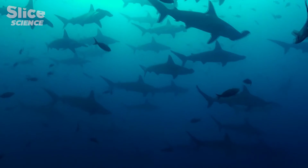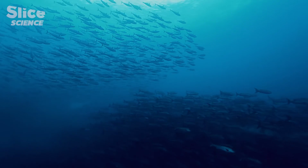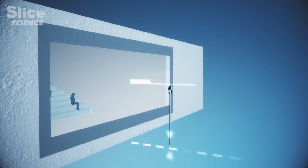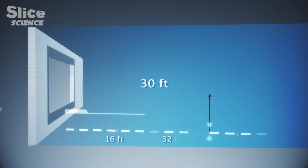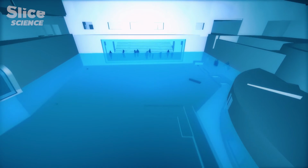We're going to see the animals come out of nowhere, as you see them coming out of the blue in the oceans. What we've asked the engineers is that they don't have a visibility greater than 56 feet. They mustn't be able to see the wall on the other side, so it's a real challenge and very complicated to ask engineers not to do so good a job. Taking into account the dimensions of the large tank, the engineers have worked out that a visibility of more than 50 feet is needed to enjoy the aquarium without seeing the other visitors.